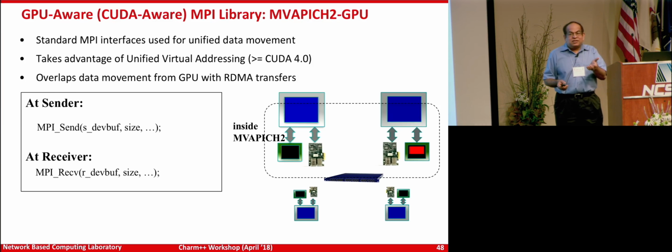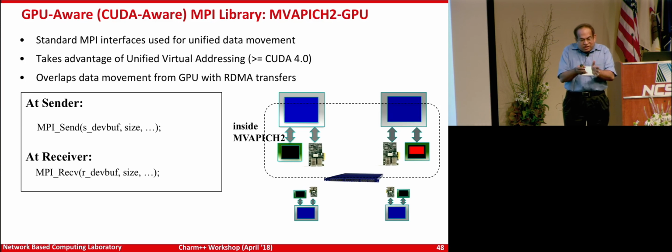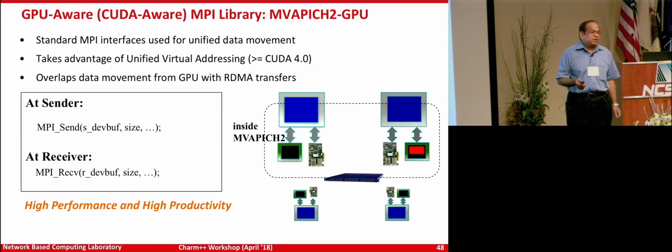Sometimes there are some intelligent or advanced users who try to chunk the data. They see what the cost is: if I have 2 gigabytes of data, I should send it in this manner. They do some tuning. That is not a very productive thing for application people. I say let them focus on their science. Our computer scientists can handle this. That leads to a really high performance, high productivity design.